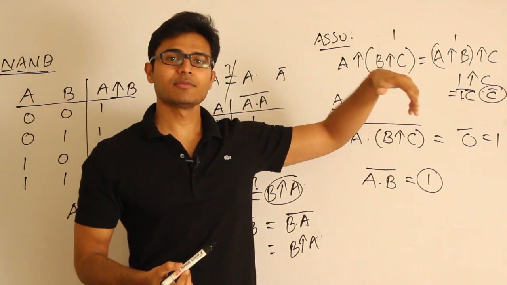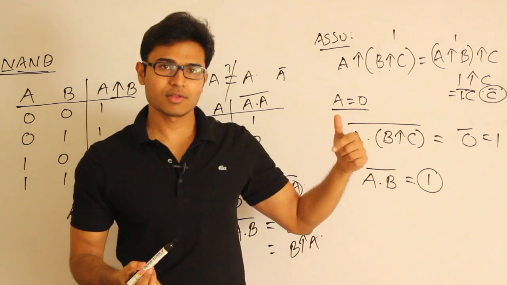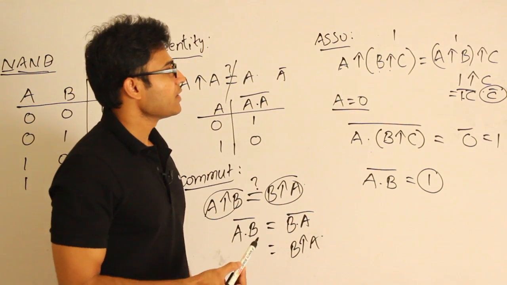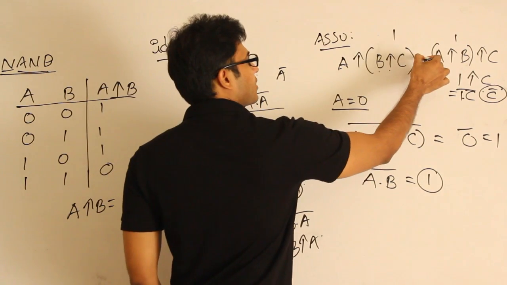...but right side value is depending on C, which means it could be either 0 or 1 depending on the value of C. Therefore, what can you say? NAND is not associative. Very important: NAND is not associative. Keep that in mind.